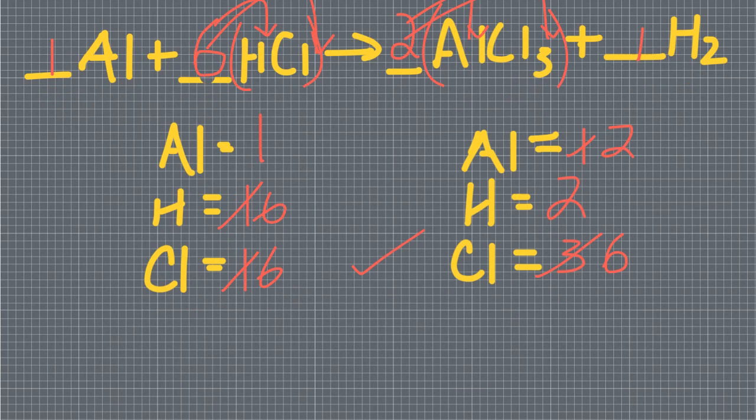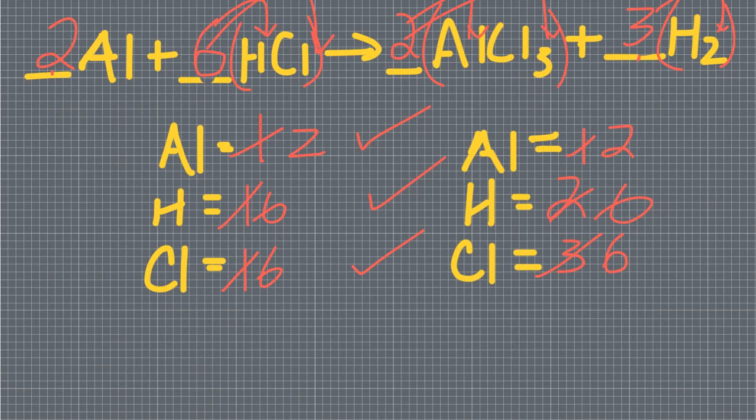I need more hydrogens on the right side. To do that, I need that to get to a 6. So I'm going to put a 3 here. So 3 times 2, multiply those two things, 3 times 2 is going to give me 6. Bam, those are balanced. Check there. And the last thing that I need to do is over here, where I left my aluminum to the very end. Whatever number I put here is going to be the same on the other side. So I can put a 2 here. And if I do that, that gives me 2 there, and that gives me completely balanced.